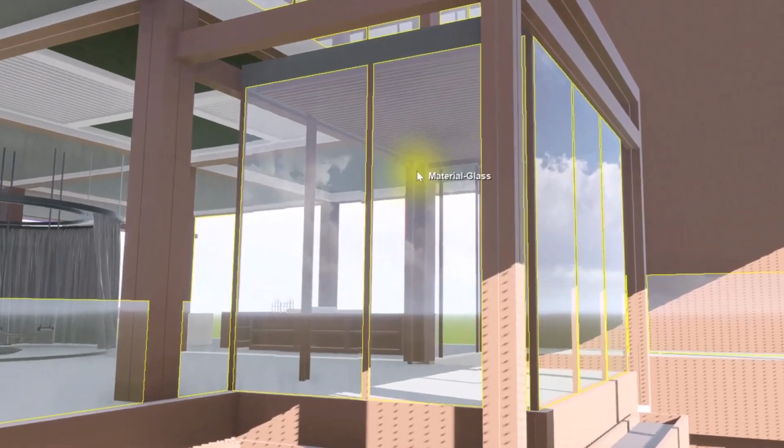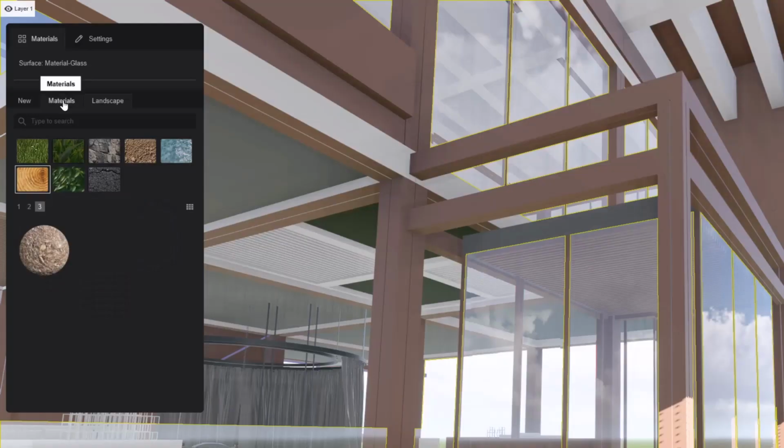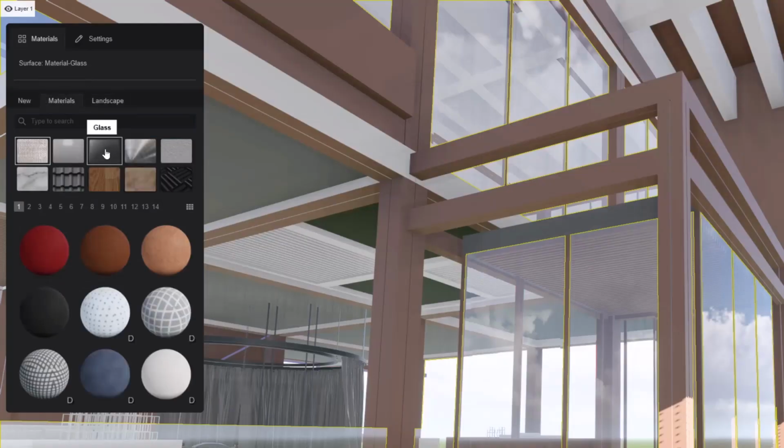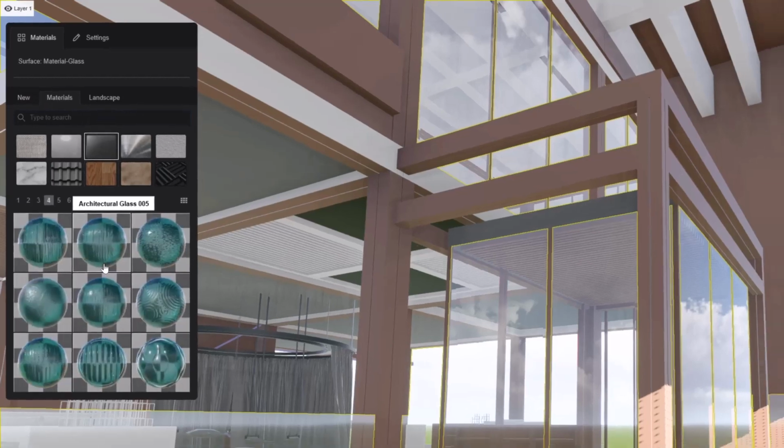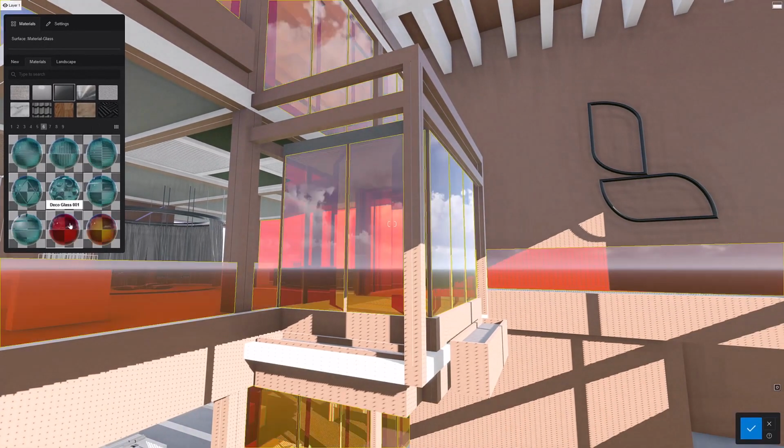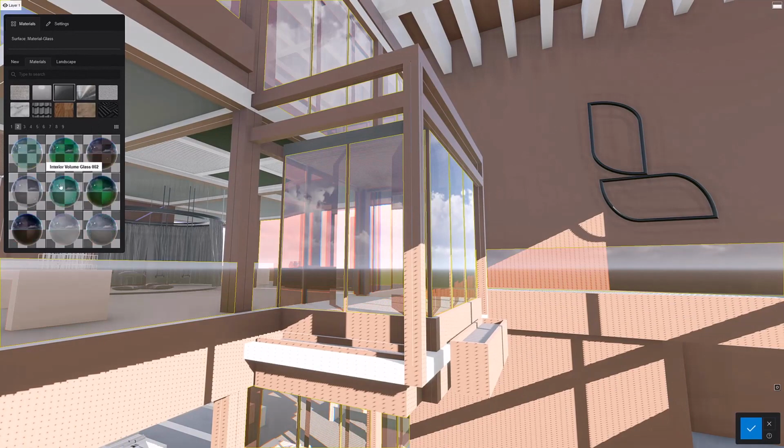Check out this glass. If your material name contains glass, Lumion automatically applies its new and improved glass material. Click on the Materials tab, then on the Glass Collection. Roll your scroll wheel to quickly browse any library in Lumion. Click to select a glass preset. I'd encourage you to click on a few presets to explore some possibilities.